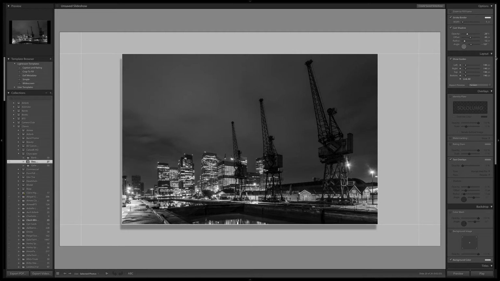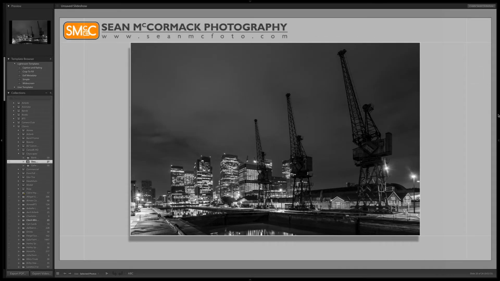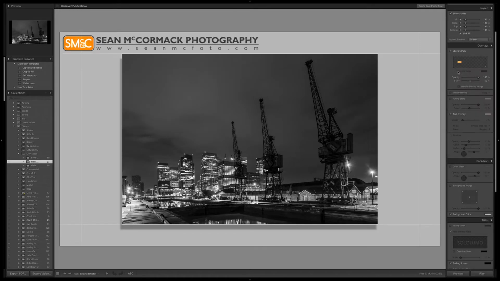So jumping down really quickly, you have a couple of overlays and things like that you can put on them. So the identity plate is this one here. So you can just have a logo. There's a couple of different ones that I've done. And you can obviously save a few of them here. Again, we can go into that separately. Override color will override the color of any text that you've got on it. So if you had text that was white, this would let you change the color. And this is the opacity and scale of the actual identity plate itself.